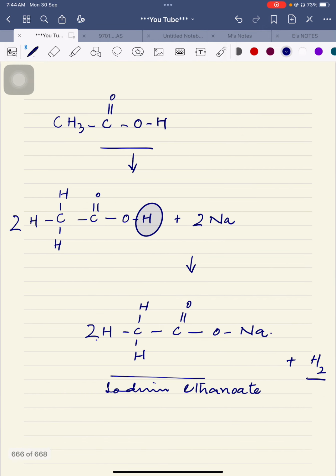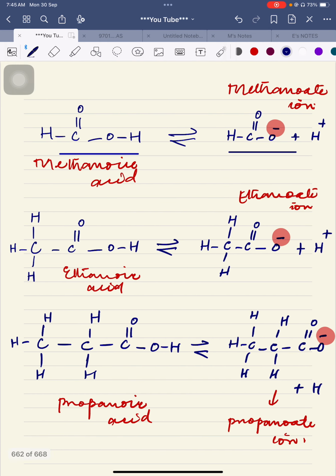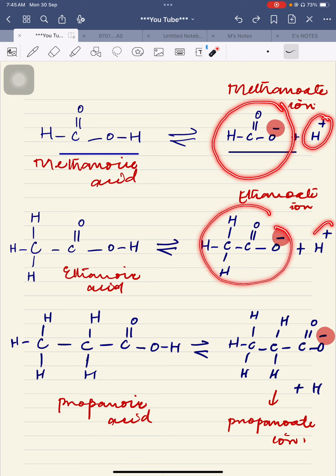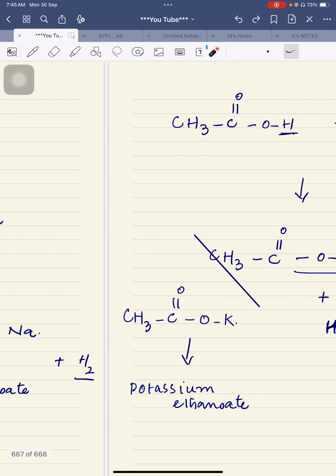I'm going to bring your attention back to the ionization equations. Here I have told you very clearly that these are all monobasic acids. It means that they are going to make negatively charged ions, one negative and one positive each time. So, for example, if they are going to combine with an element of group number 2, they are going to combine in such a ratio that it will be two times here.